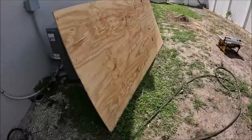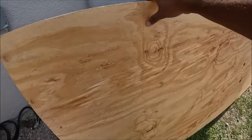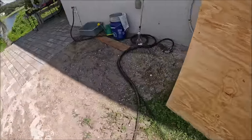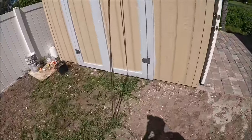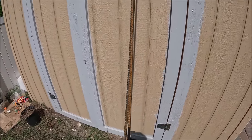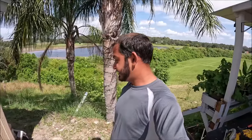I bought some plywood and I'm going to show you how I'm going to build it. I'm going to rip this ply, frame it out, then use a steel rod inside to reinforce it and put some cement inside. Mom's been telling me to make this for about three years, so I'm finally going to make it. First I'll start with ripping the plywood and getting all the measurements, then start building the frame.